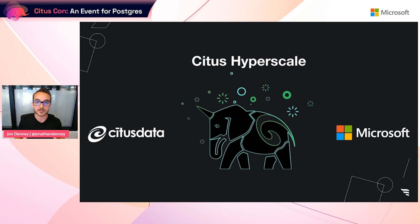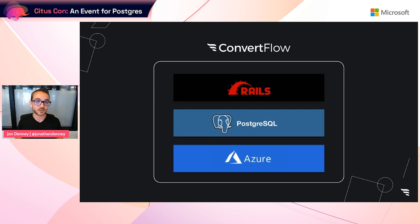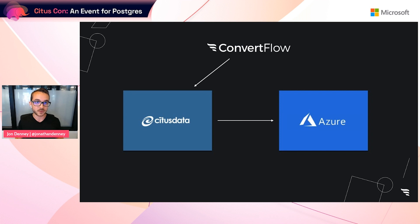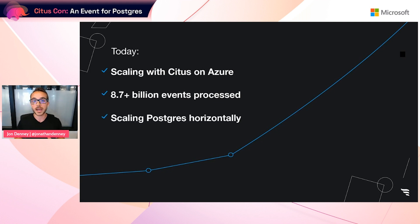While we were making adjustments for this new stage of scale, Citus Cloud had been acquired by Microsoft, creating a new offering on Azure called Hyperscale Citus. In 2021, once again we worked with the Citus team to migrate our Postgres database off of Citus Cloud's original AWS-based offering to Azure. This was painless and done in just about 10 minutes — they streamed changes to a replica database on Azure and then switched over to the Azure connection string in a scheduled maintenance window. Once we switched over, we had all the same features as before, along with the full support of the Azure platform. So far, Postgres and Citus have supported us as we've processed 8.7 billion shopping events. With Hyperscale Citus on Azure, we can continue to scale out horizontally by adding more worker nodes as our customer base grows, meaning Postgres will support us for years to come.